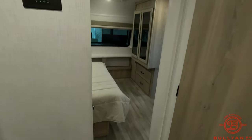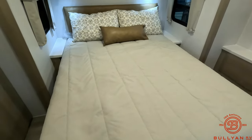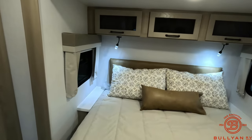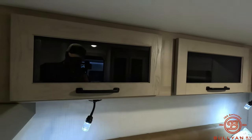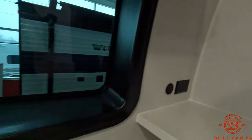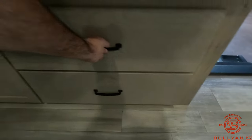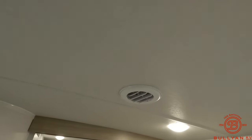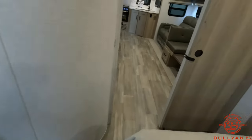Let's take a look at the bedroom. There's a nice big queen bed with plenty of access on each side, so you're not rolling over each other to get out of bed. Reading lights above both sides along with storage right above. The big front cap window has a blackout curtain, and there are plenty of plug-ins for phones and accessories. There's a big wardrobe closet to hang anything you need, along with large drawers underneath. Ducted heat and AC means it's not just blowing from one spot — there are vents up top and down below to keep circulation going so the heat isn't sitting in one area.